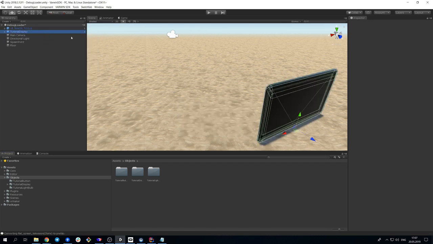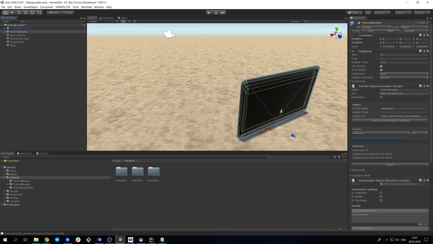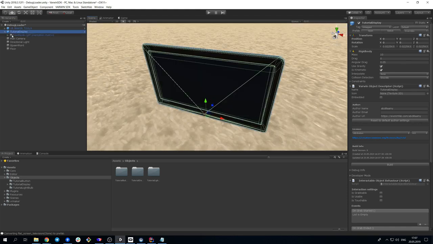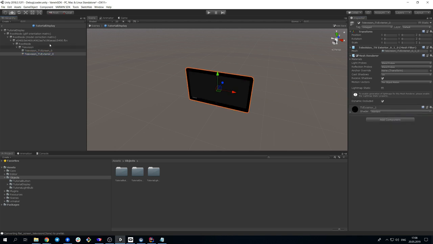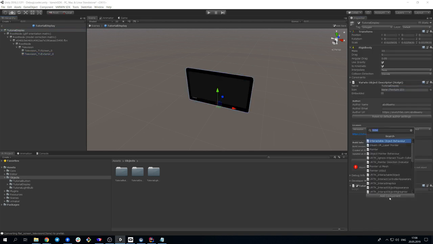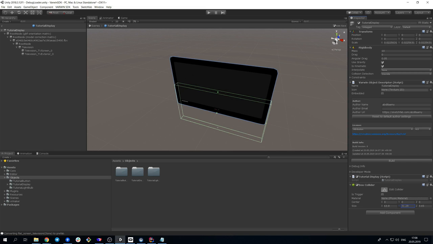Now the TV panel appears in Objects folder, complete with all the relevant scripts and files, along with configured object prefab. You can see that all the imported models automatically get assigned Mesh Collider, but in this case, we don't need it. We can also get rid of interactable object behavior because we don't interact with the TV directly. We'll also replace remote mesh colliders with one box collider, which is also a trigger.